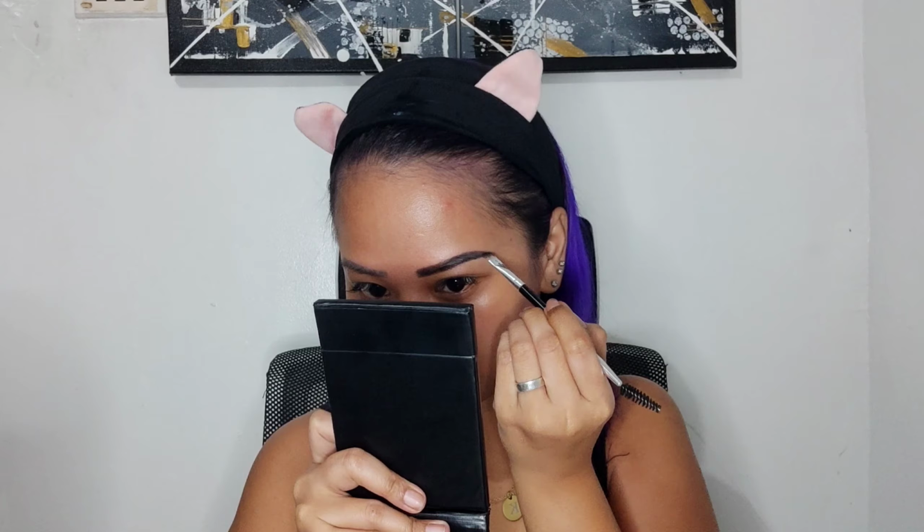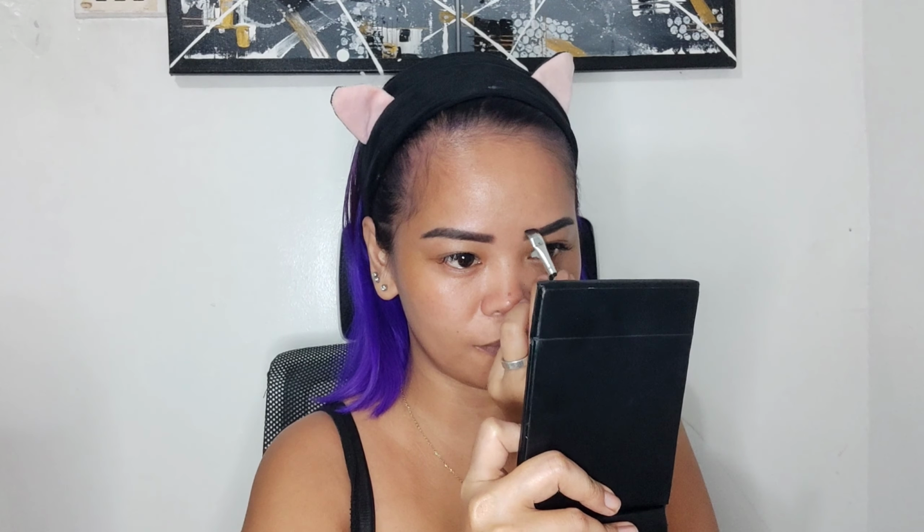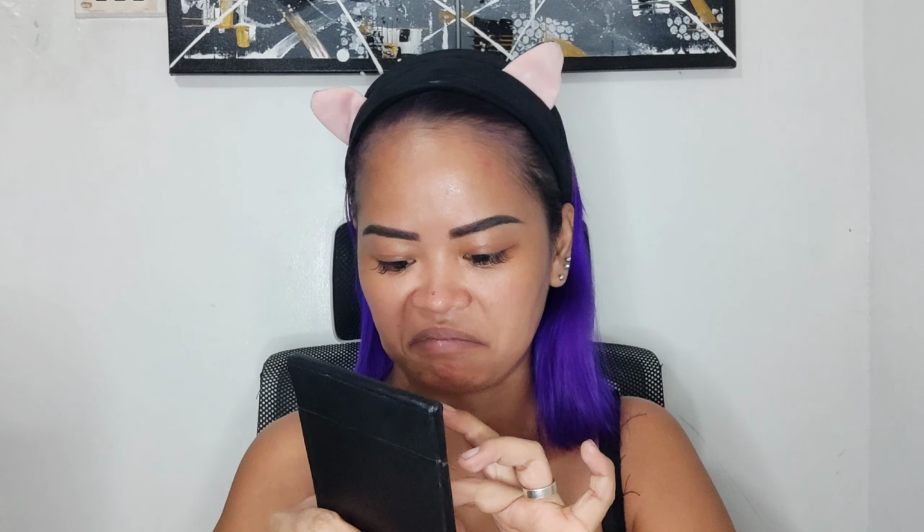Alright, so we'll be starting off with the most basic, wherein you'll just be needing a red lipstick, something that is this shade or like a bloody red, that will do. Also, a black gel liner, eyeliner, face paint, black eyeshadow, and that's it. So, for me, I'll be using a black gel liner and I'll be doing my eyebrows first. This one, you can't be messy with it. So I'm just gonna be using my fingers and dipping into the gel liner. Hope it works.